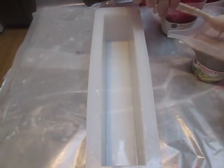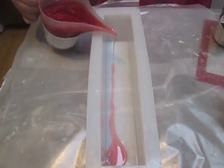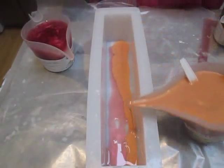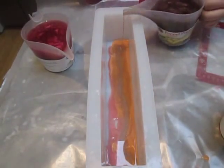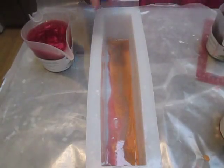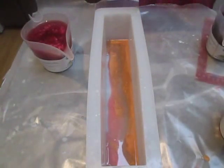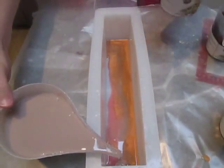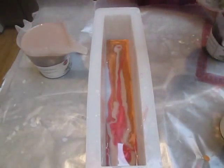I think what I'm going to try to do is just pour... Oh, this one is sludge already. Okay, so we're going to get started here. Do this a little different with melt and pour. You have to do things a little different than you do with the others. I thought I was going to be able to get further in there than this. My chocolate is already pretty well hard, so this will be interesting. Oh, I almost had a disaster there. I was hoping to get a little bit further down there.